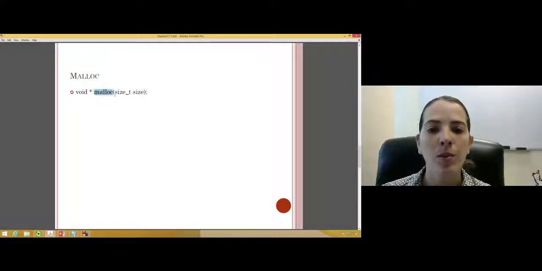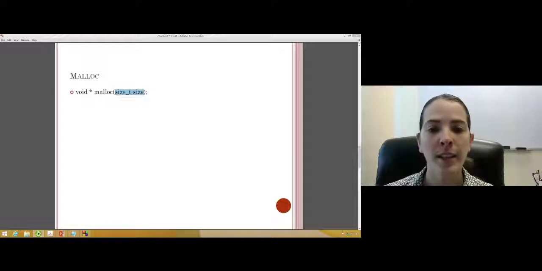So anytime we use the malloc function, we're going to have to cast the result to be whatever type of memory space that we need, either an integer pointer or a float pointer or even a structure pointer, to say that's how this memory should be structured. So malloc's going to return a void pointer, which we have to cast. Malloc takes as a parameter some size. And technically this size refers to the number of bytes that we're going to allocate, but we're going to use some special functions to just get the size of the data types that we need.